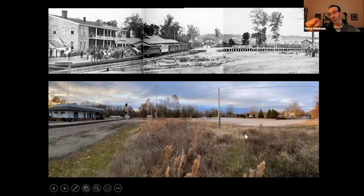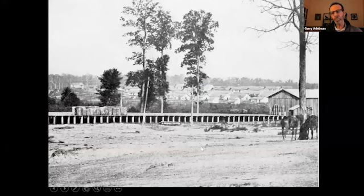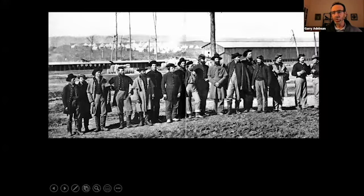And railroad tracks are a great way to do that. Roads move a lot. Railroads move a lot less. They like to go straight. They don't tend to reroute those unless there's a new bridge or something like that. And as I showed you, the photographers recorded this sort of supply area here. They also recorded groups of photos standing in front of this same supply area.